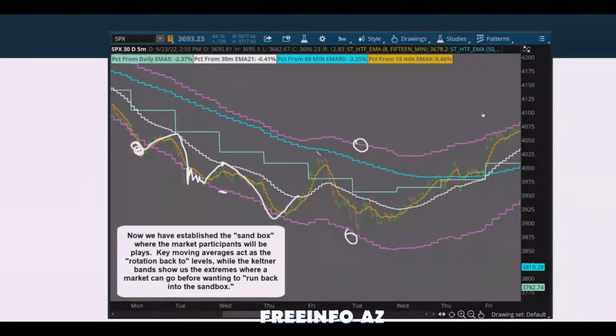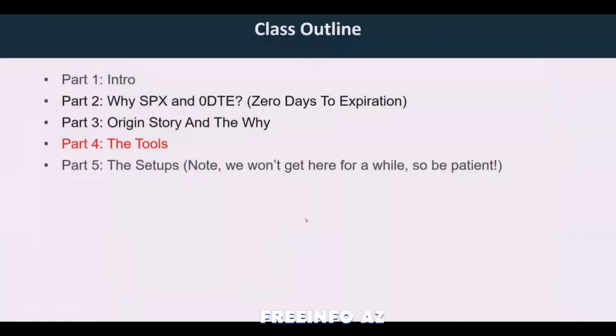So it gives you a little bit of a sandbox. And you can see even when we got up here, kind of the same thing. It kind of peters out. So I like that. You don't necessarily have to have that on your chart or not. It's there if you would like to see it. It's a nice reminder of kind of where we are. All right.